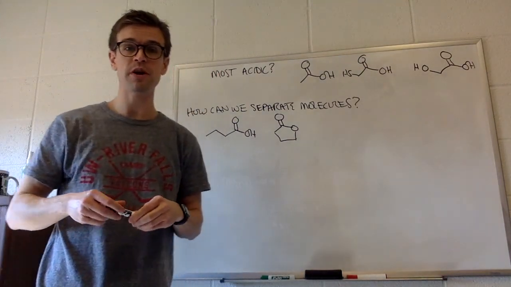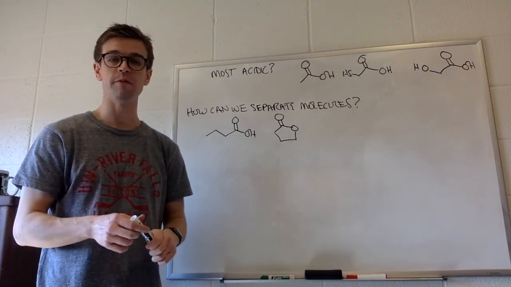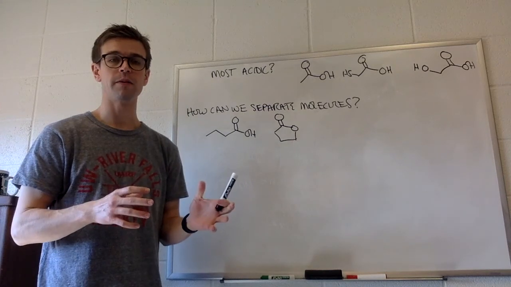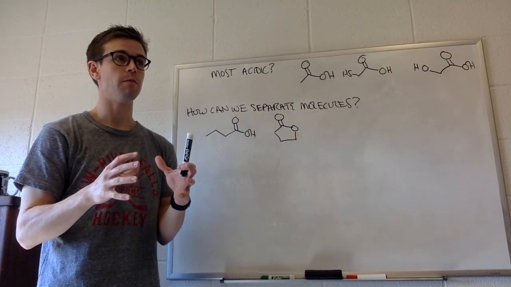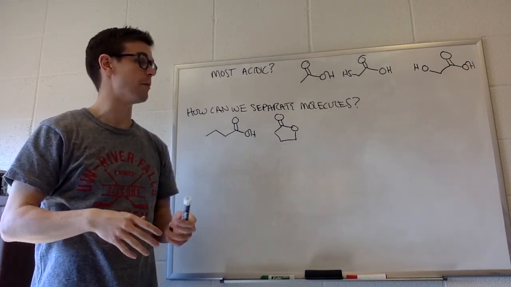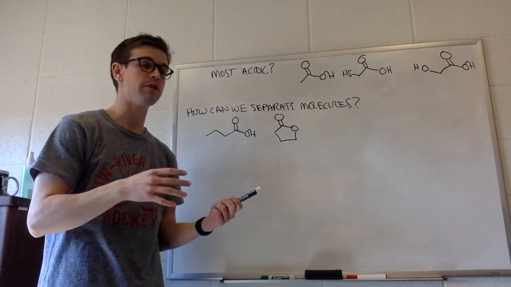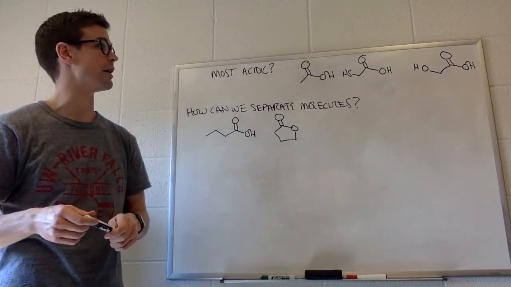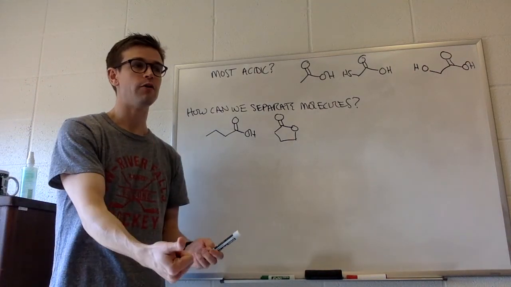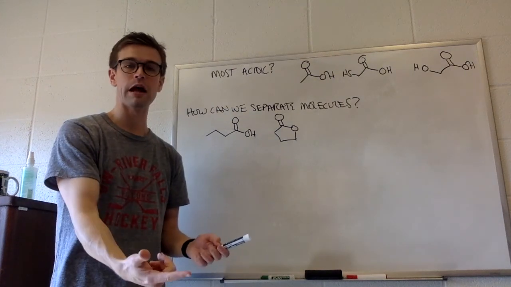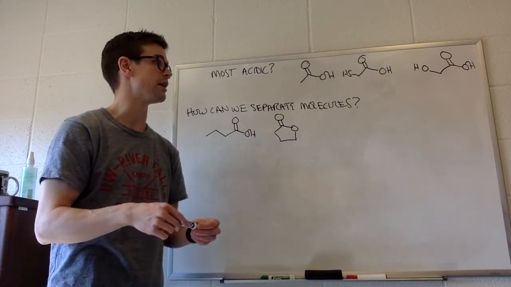All right, so chapter 19 was a pretty short chapter. We started out by looking at carboxylic acids and asking about their acidity, really. How acidic are they? How do different groups impact their acidity? Which was kind of a reboot of chapter 2. We talked about how resonance impacted acidity. We talked about how induction impacted acidity.